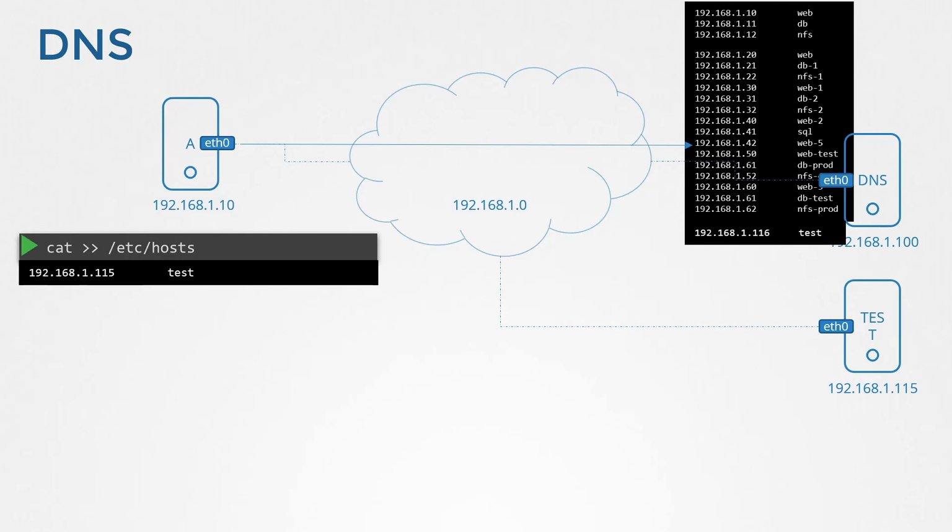So if it finds the entry in the local /etc/hosts file, it uses that. If not, it looks for that host in the DNS server. But that order can be changed. The order is defined by an entry in the file /etc/nsswitch.conf, the line with the hosts entry. As you can see, the order is first files and then followed by DNS. Files refers to the /etc/hosts file and DNS refers to the DNS server.